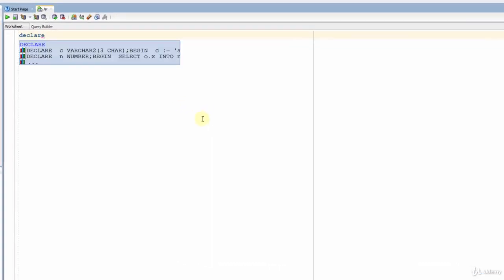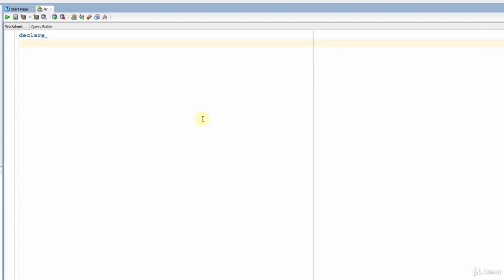Declare. Now, we need to declare our cursor with parameters. Let me type first, then explain. Cursor c_emps, and our parameter p_dept_id is number.